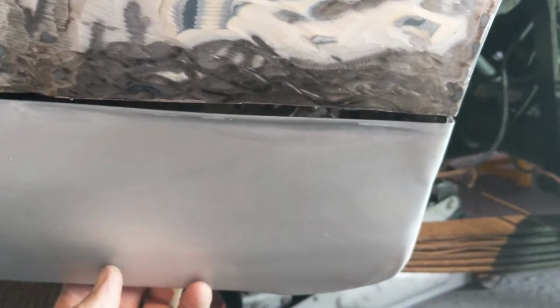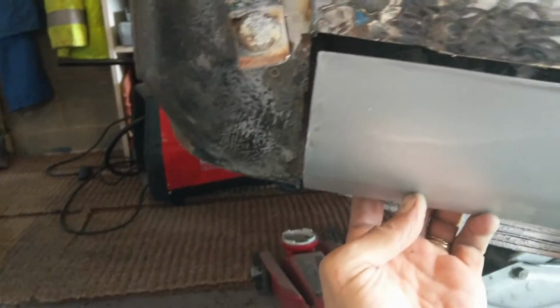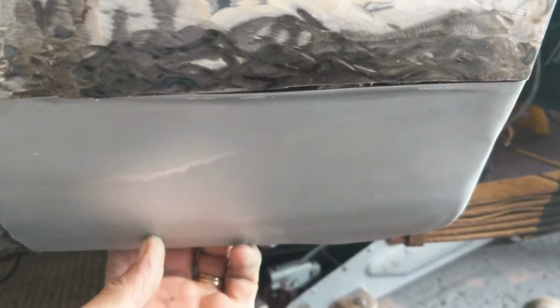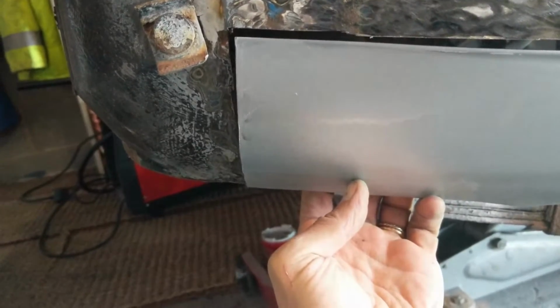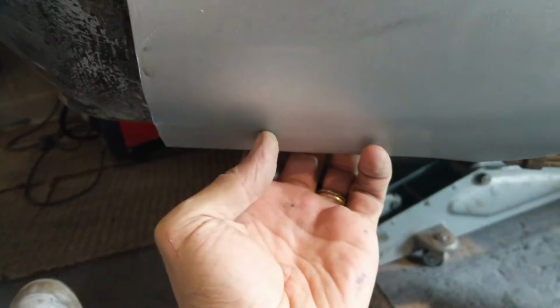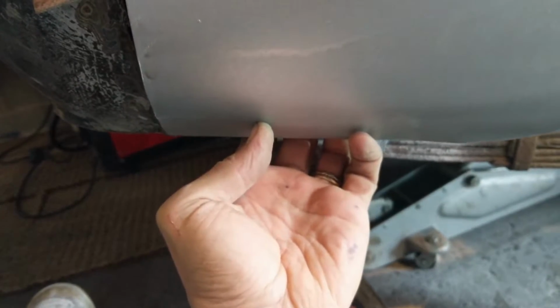So here is my homemade patch, which, because of where everything's located, I can't actually get to stay on with. I haven't tried it with magnets actually. I can't get it to stay on with, well, you know, welding thingies, these things, whatever they're called. So I've been just holding it, but we'll tack it into place. We've got a pretty good curve, looks pretty good.